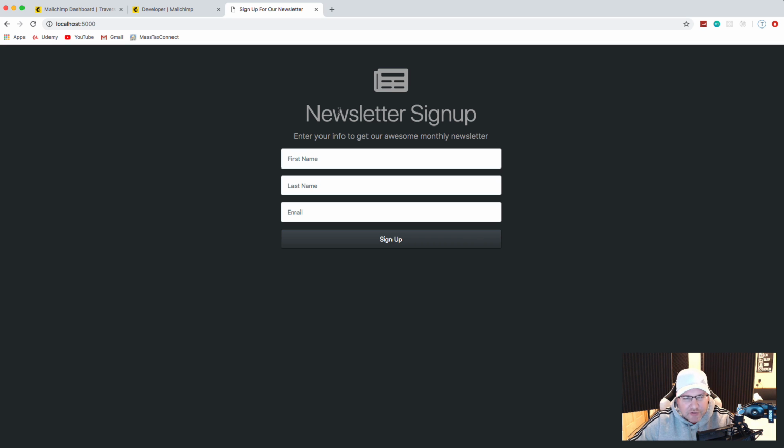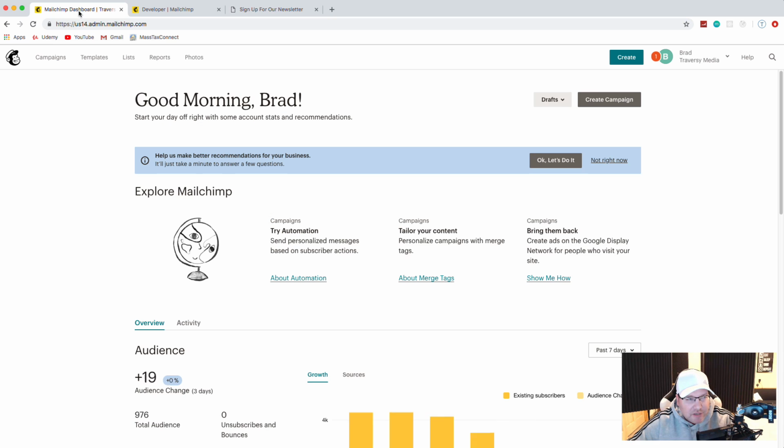Basically how this will work is this form will submit to our Node and Express server, and then we'll make a request to the API with all the data, with the API key, and sign the user up for a list. So if we go to the Mailchimp dashboard, and Mailchimp is free up to a certain number of subscribers. So you create an account, it's free, no credit card needed. Once you hit, I think, like 2,000 subscribers, it'll ask you if you want to create a premium account, if you want to be able to accept more subscribers.